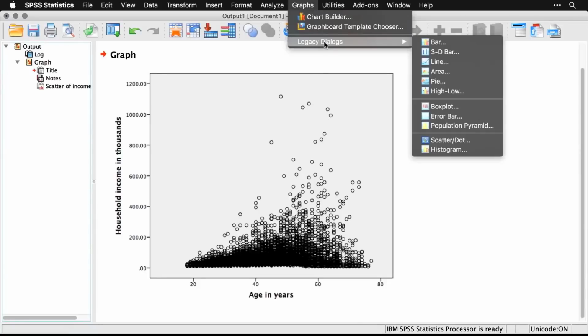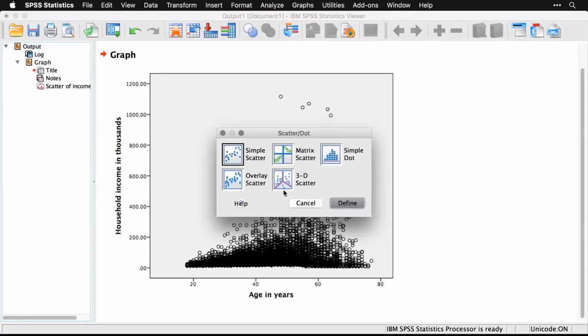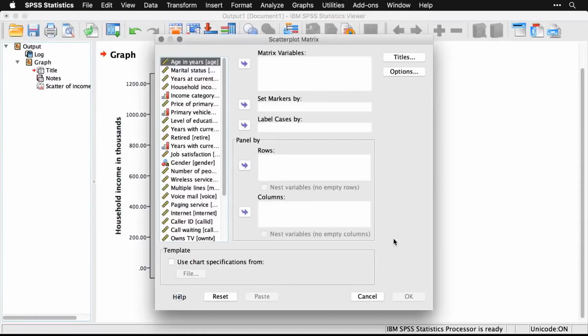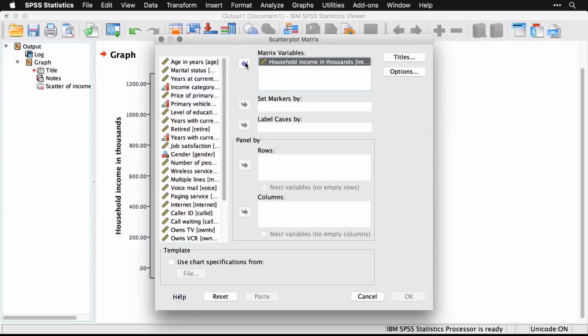Come back up to Graphs and Legacy Dialogues, and down to Scatter. This time, however, I'm going to pick Matrix Scatter. I'll click Define. And then all I need to do is pick the variables I want to include. I don't have to specify X or Y because they're all going to serve as both X and Y in different parts of the matrix. I'm going to pick a few here. I'm going to get household income. I'll move it over.